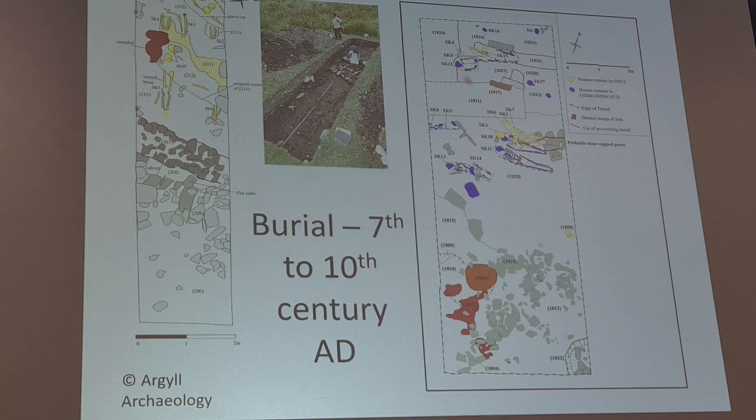So the second phase, we went back and dug around the sanctuary stone, and that was in hindsight a mistake. This probably has a bit of green glaze from the bottom of the cup of the stone, so I think it was moved in probably the 16th, 17th century. And what had happened all around here was huge amounts of infant and child burials. If a child was born before it could be baptised, or out of wedlock, then at that period children weren't allowed to be buried in consecrated ground. So I think people were coming secretly at night, and there's some documentary evidence now found that this was happening, and people were burying their children next to the sanctuary stone as a way of giving them, in their eyes, Christian burials they were allowed to do at that time.